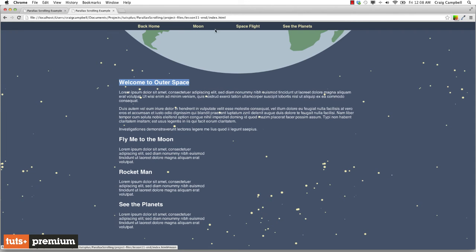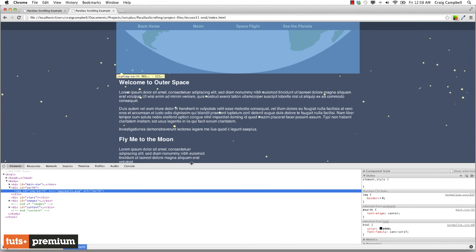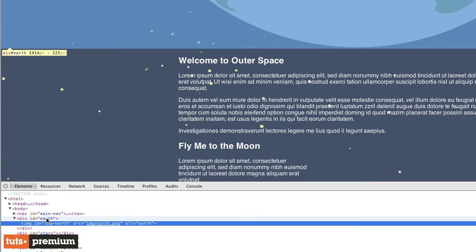Well, one quick way we can find out the height of everything that's above that area is we can right-click using Chrome here, and then click on Inspect Element. Chrome has some really powerful tools for allowing us to do this. And you'll notice that if we hover over this div with an ID of Earth down here towards the bottom, we can see a little tooltip that pops up in our browser window that gives us the dimensions of that section of the page, and we see that it's 225 pixels tall.